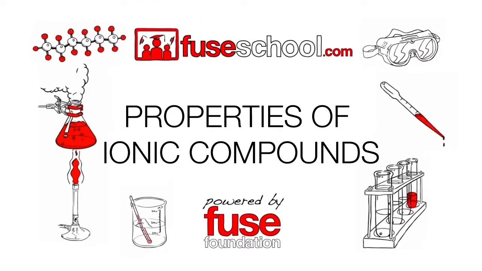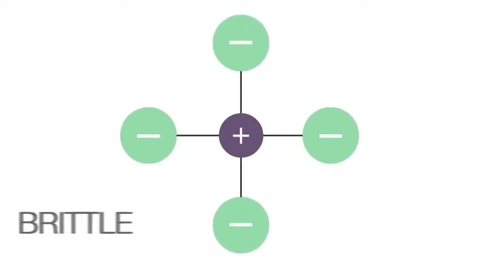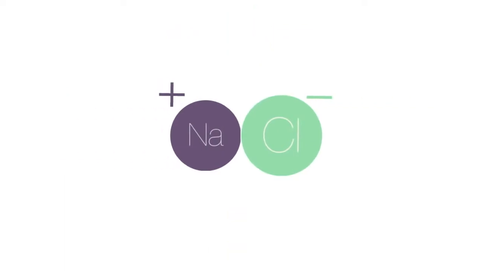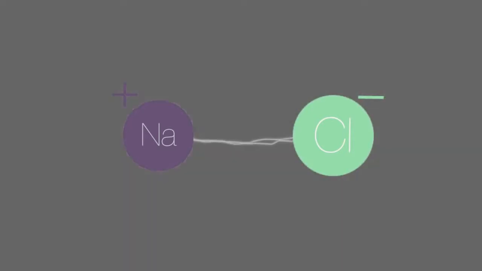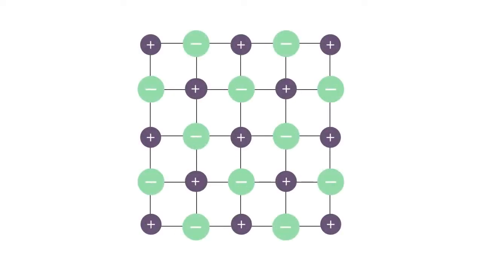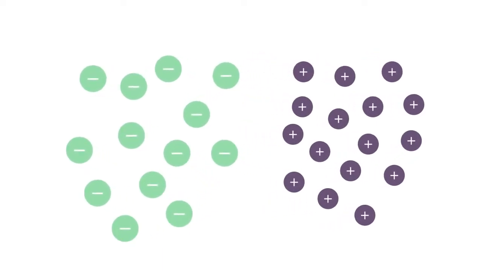In this lesson, we will learn about the properties of ionic compounds. These ionic compounds have very high melting points and are brittle because of their 3D giant ionic lattice structure. The strong electrostatic attractions holding the 3D lattice structure in place mean that a lot of energy is required to overcome these attractions. When we apply a force, it breaks the regular repeating pattern of oppositely charged ions, causing ions with like charges to come close to one another. The ensuing repulsion breaks the lattice structure.